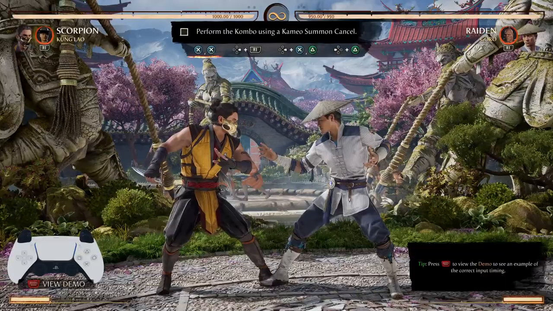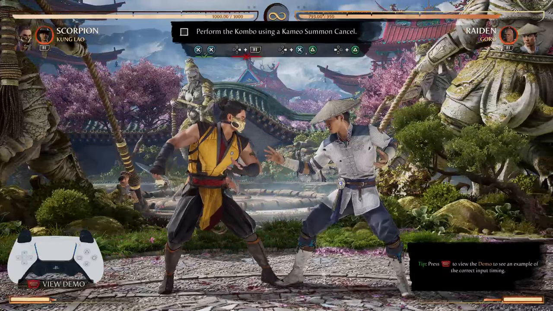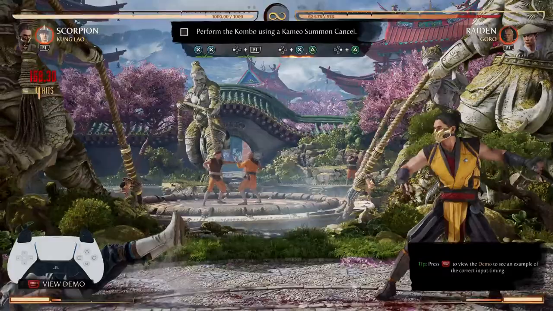Cross button. Cross button. Directional button. Cross button. Cross button, right directional button. R1 button, right directional button. Cross button, triangle button. Right directional button. Oof, that's a tricky combo. Cross button, left directional button.